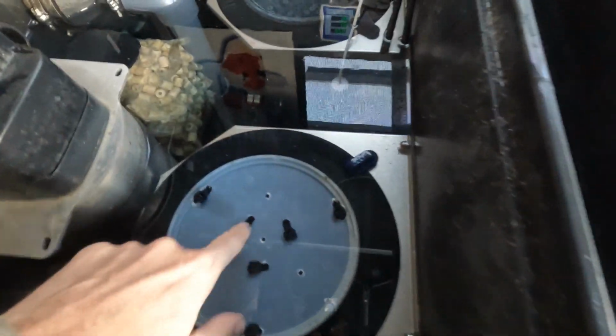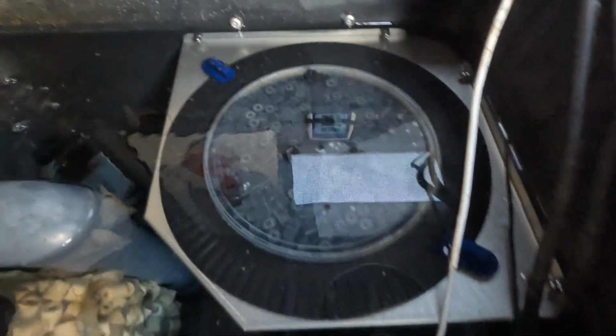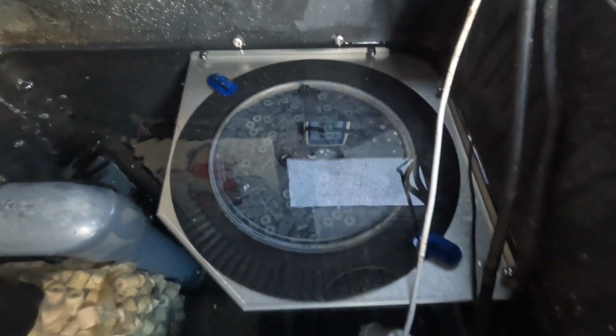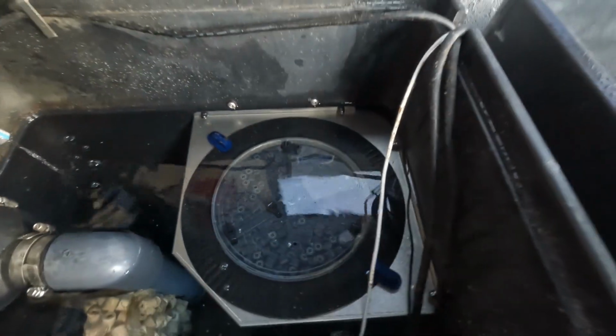In the individual unit, again, done nothing in here. The two canisters, these things here, these two bowls, whatever you want to call them, the big cages, they're just full of K1 sinking media, which I am happy to report, after God knows how many months, is actually sinking now. I don't need these covers, these caps on anymore, but I've just left them on anyway.